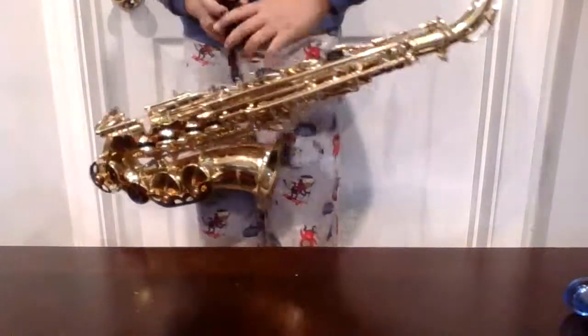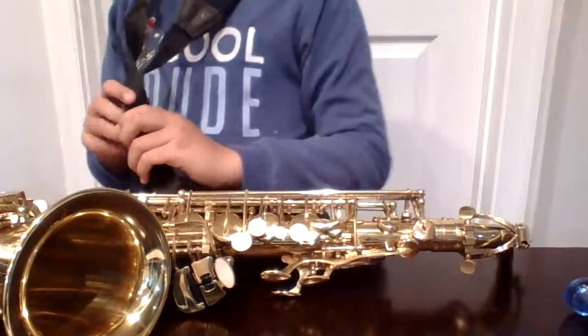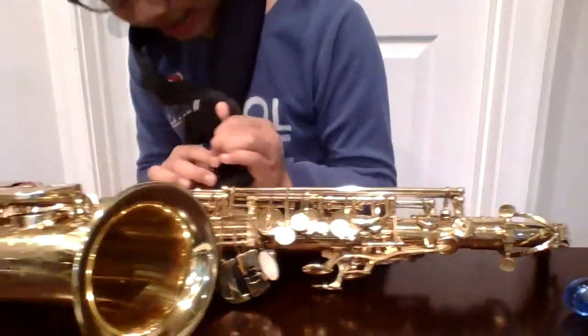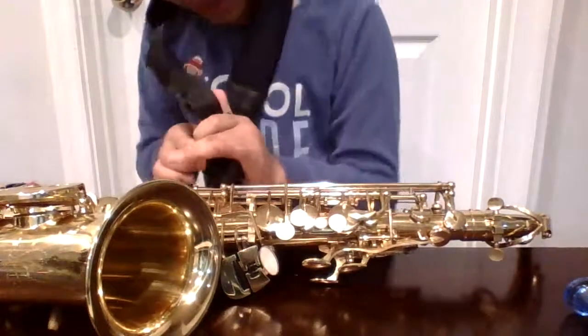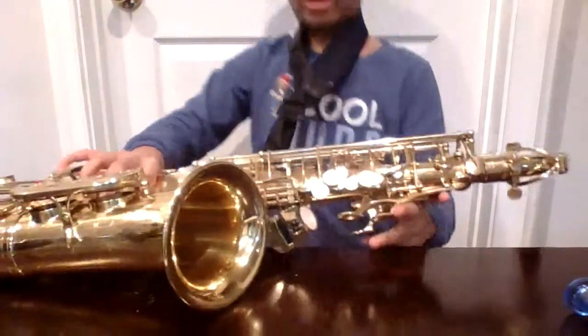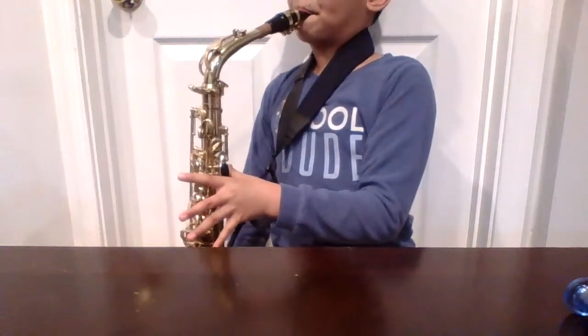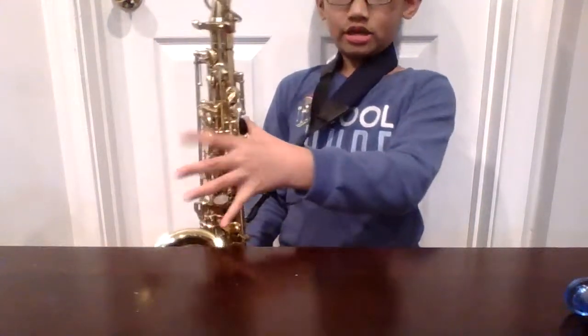And then the last instrument is the saxophone. So this is a really big and complicated instrument. You want to tighten the neck strap so that your mouthpiece goes straight to your mouth, just like this. And then just hit the recorder.